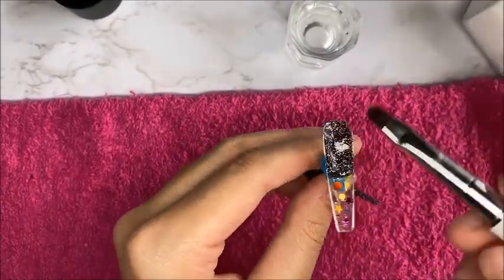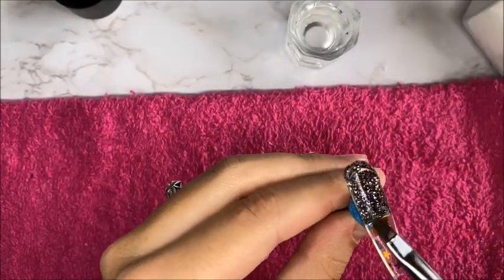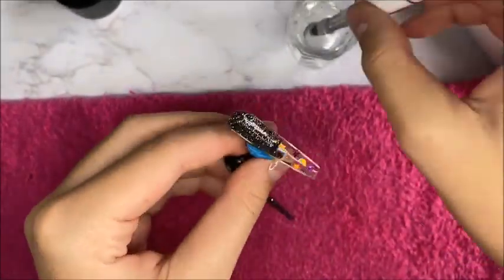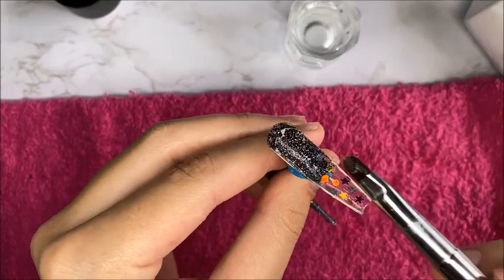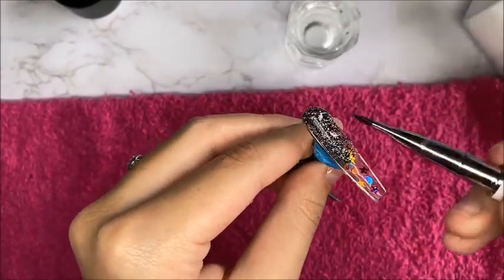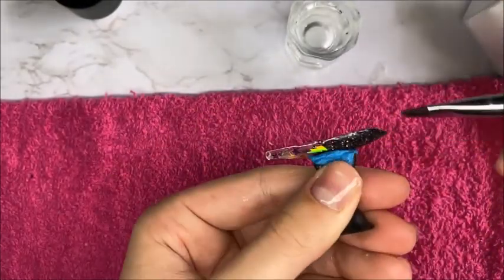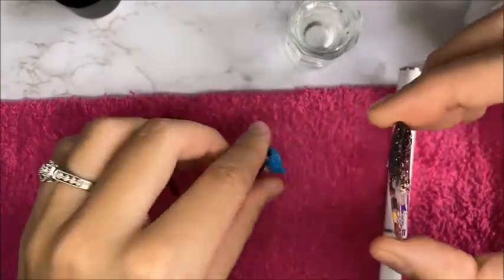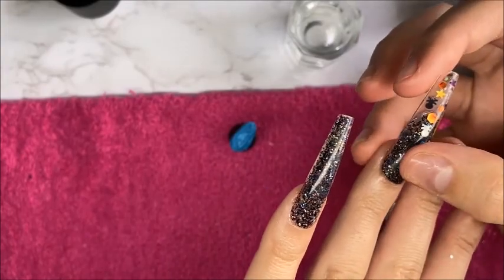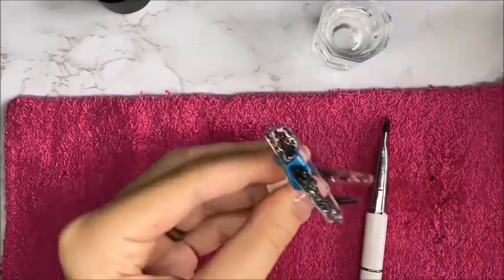So it is optional to first start with a clear and kind of encapsulate those charms in the bottom, but to make it easier and keep this lazy girl method, I like to just take top coat and apply top coat, and if you can still feel the little sequins, just apply another coat of top coat, and that encapsulates it just fine for me. So after I have this nail how I like it, and I did, I'm just going to gently place it on my nail and then cure the top side for 60 seconds and the underneath for 60 seconds.